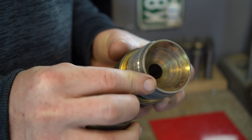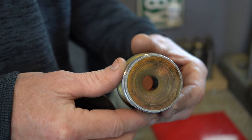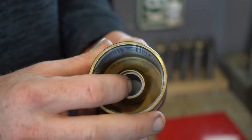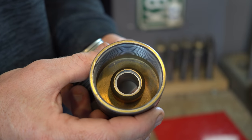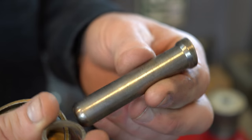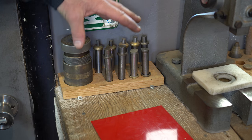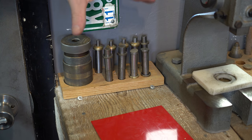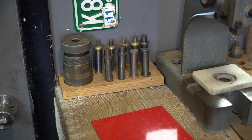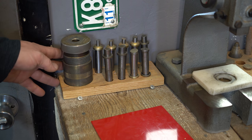What makes it so awesome is this thing auto-centers any coin you put into it. You can throw pretty much any coin from anywhere inside this thing and it's going to auto-center it as you screw it down. This base accepts all kinds of different dies or punches. They go from quarter inch up to this big seven-eighths inch one — I use this one a ton. For any coin ring, getting a perfectly centered hole is the most basic part of it. This makes it easy. You don't even have to think about it. It just happens, and it stands up to the test of time. You could punch literally thousands upon thousands of coins with this and they're just going to work.